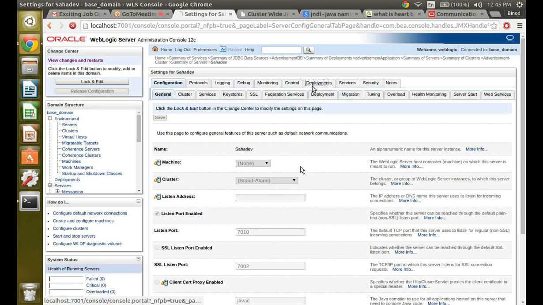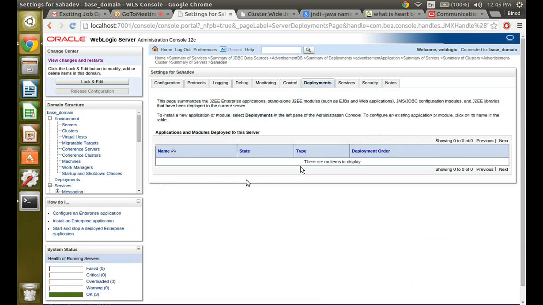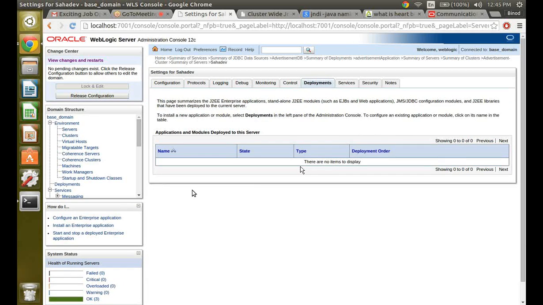I just want to see if any app is required or not right now. As you can see in deployments, it is showing 0, right? So just add this Sahdev managed server into the cluster which we created.